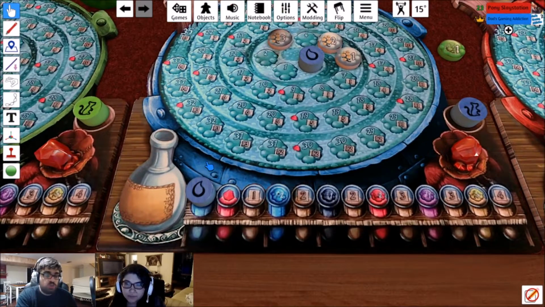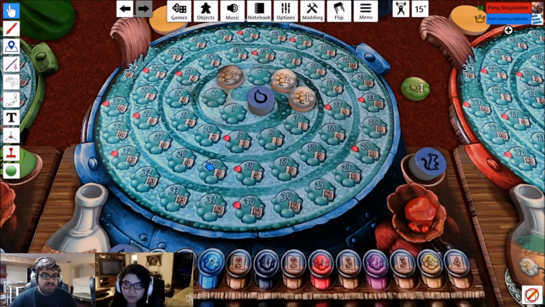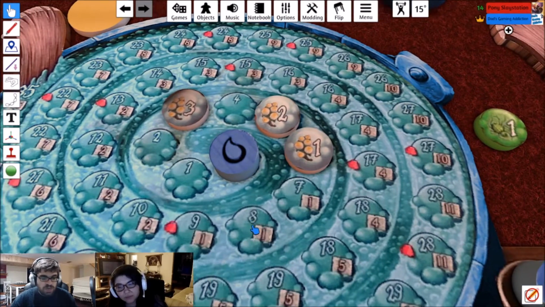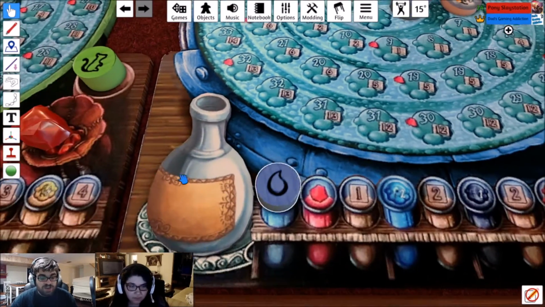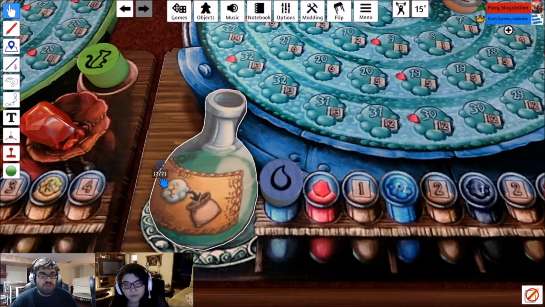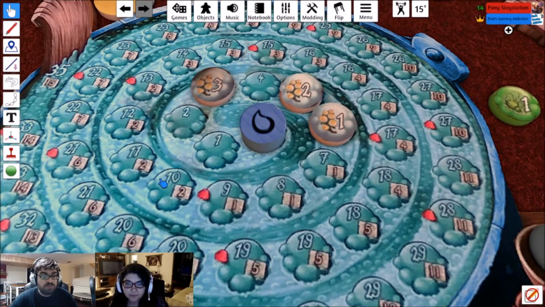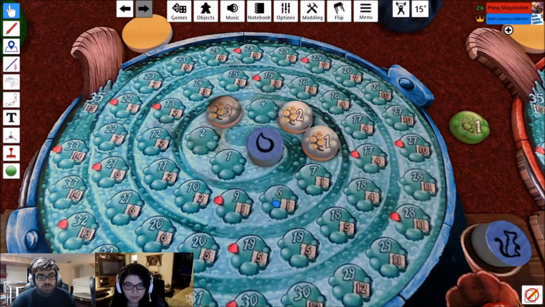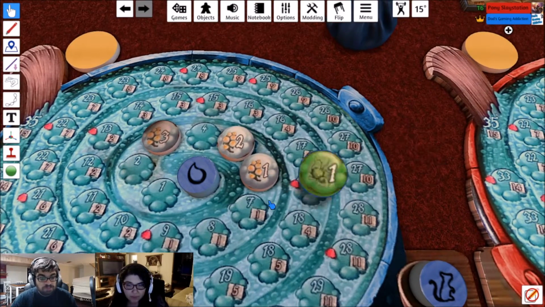But you cannot use it if you bust. So if I were to draw, say, a 2 and another 2 and a 1 and I bust, I cannot then use my flask to get out of jail free. It's too late at that point. You can only use the flask whenever you do not bust.